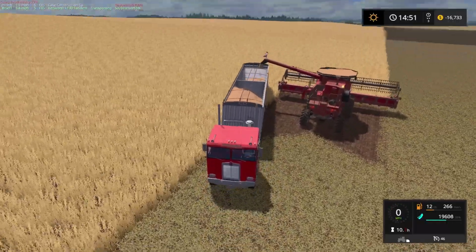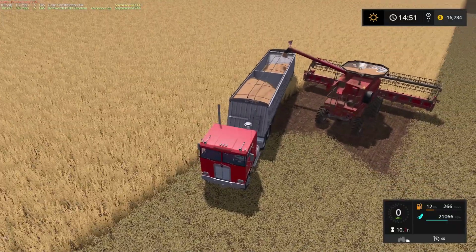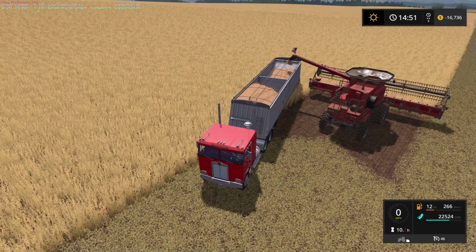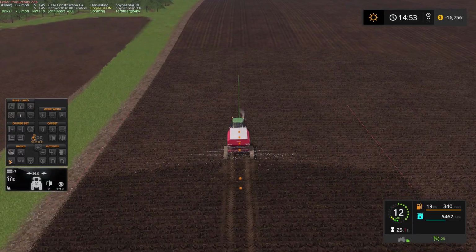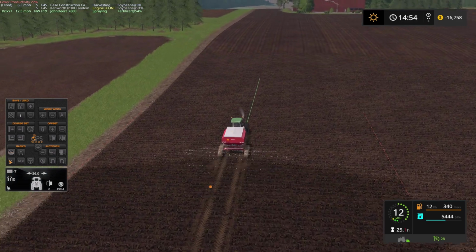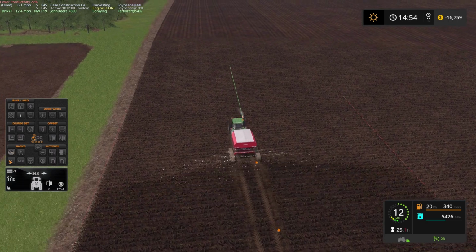So there, we won't destroy as much. If crop destruction was on, we'd probably destroy a little bit there for sure, but not as bad as what it could have been. Alright, so we're going to record again. The Kenworth is 91% full. And we're gonna have to start taking that into account.